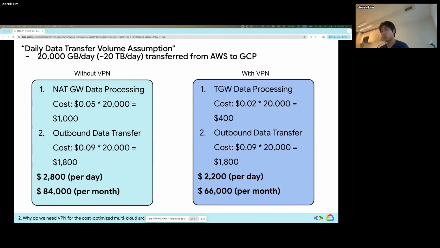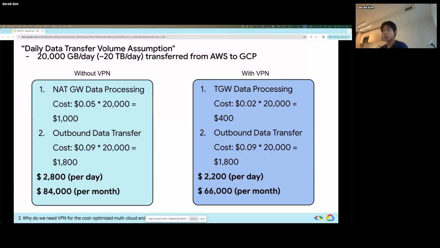Without VPN, using the NAT gateway, data processing costs $1,000 per day, combined with an outbound transfer cost of about $1,800, totaling $2,800 per day, or $84,000 per month.